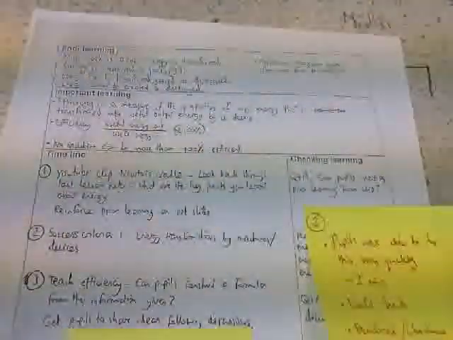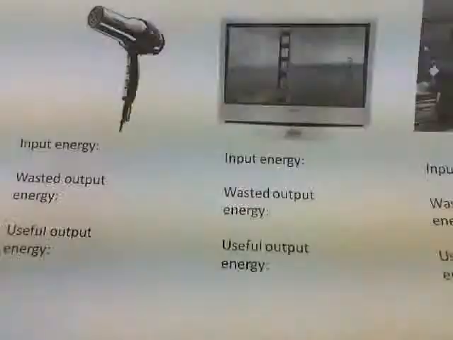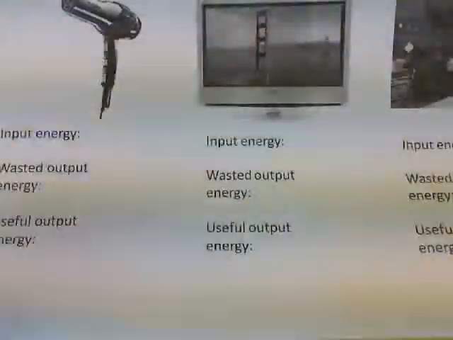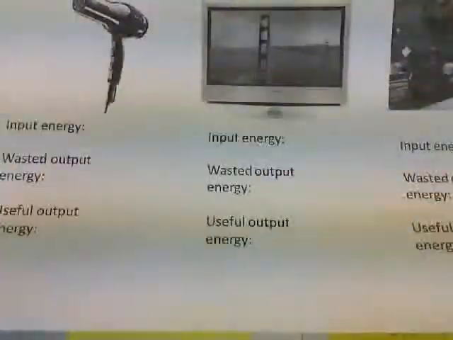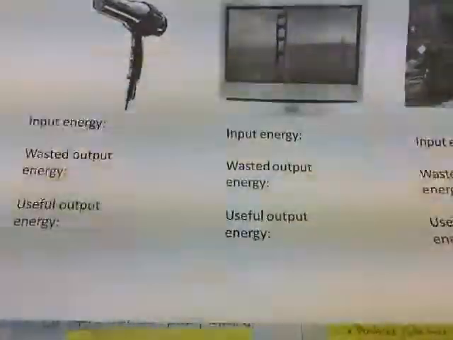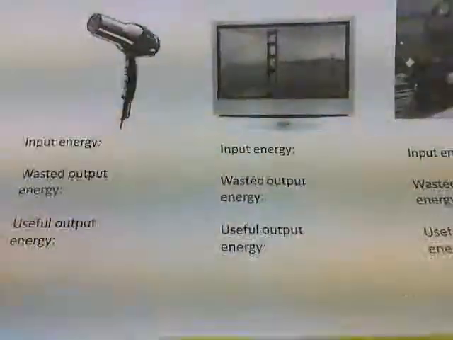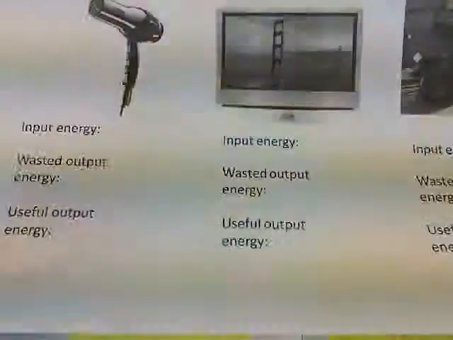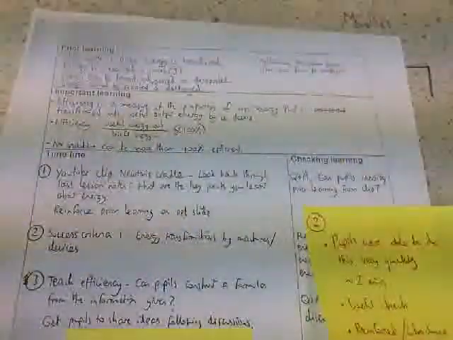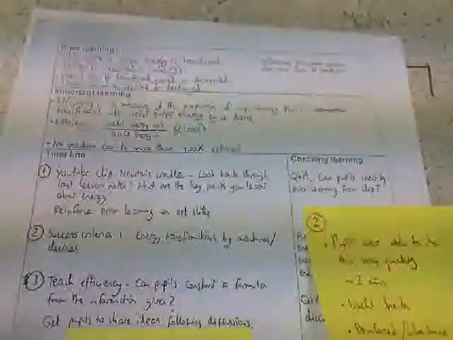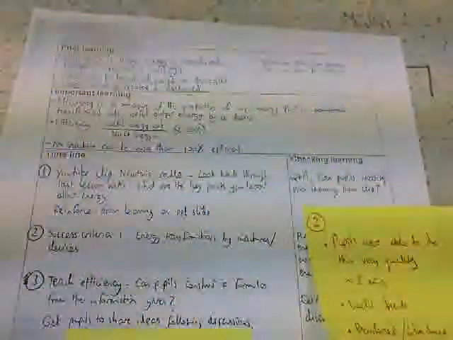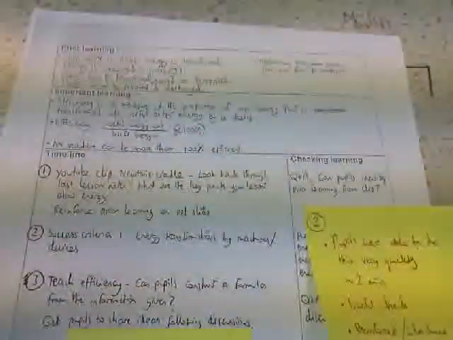The second task was this one here. Again, this was a checking of learning. Do they understand the energy transformations that different devices do, and can they identify input energy from wasted and useful output energy? That was really quick. So obviously they did do a lot of that last lesson, but again, if they can't do that, they're not going to understand efficiency. So I just reinforced that. That was probably about 2 minutes, so they could do this quickly.